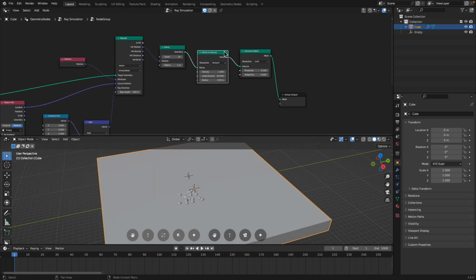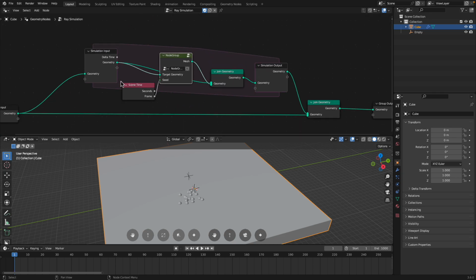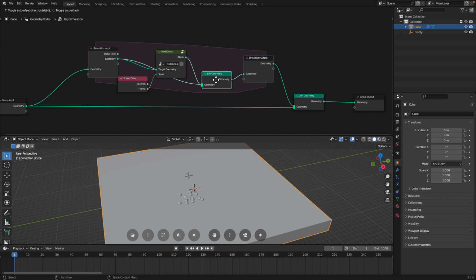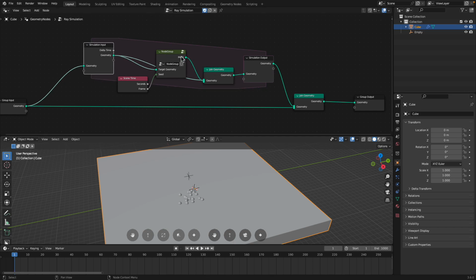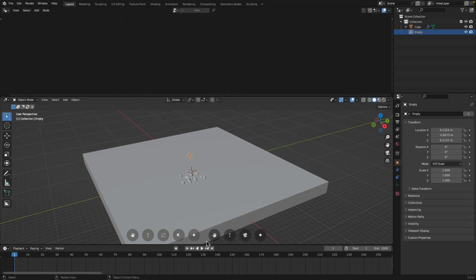Inside the simulation zone, it's going to continue looping on every frame at a random seed position. Every time it's doing that, it's going to join the new geometry with the old geometry. So that's why we have this kind of spray ability.